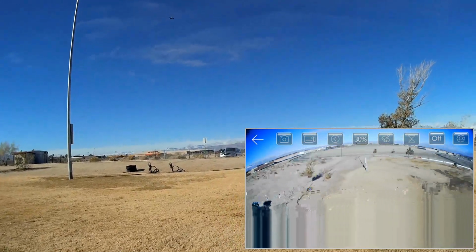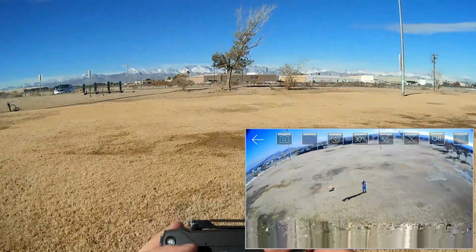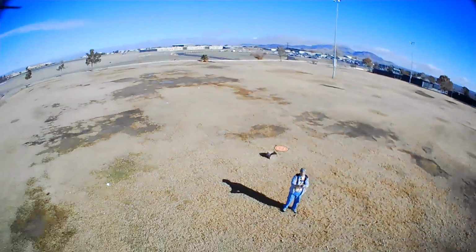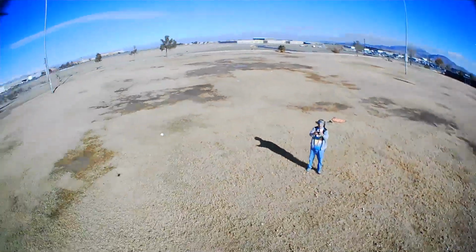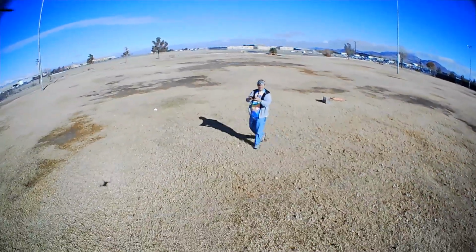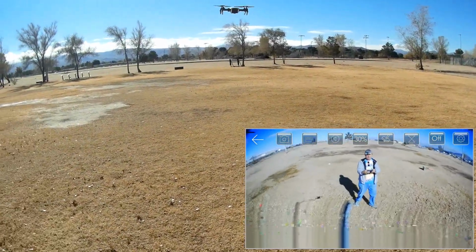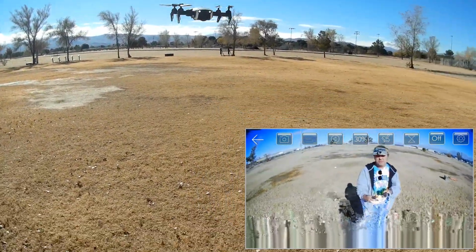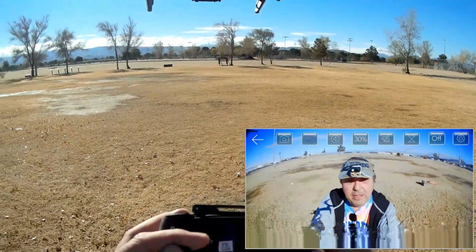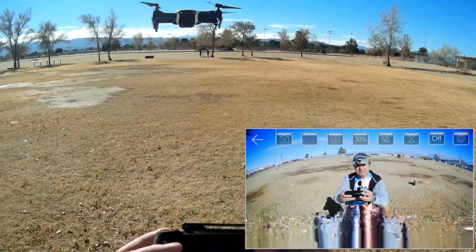I want to demonstrate that camera. Coming back over again. Starting up the camera one more time. And lowering the drone. But my goodness, this is a long flyer. Oh, there we go. Finally, we got some lights showing that we're getting low on battery power. I don't know if you can see that, folks, but there it is. Showing you the lights from the drone. So we know we're low battery.